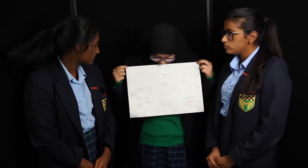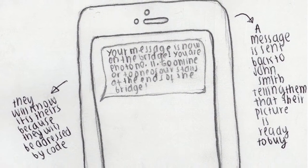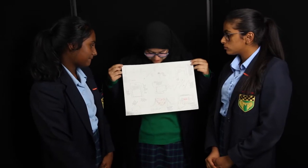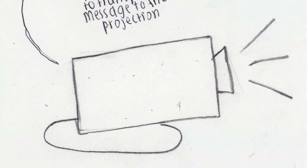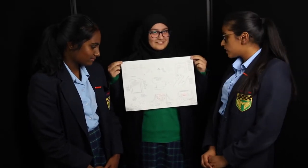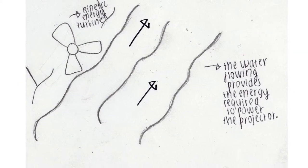Then the company will send John Smith a message saying that his photo is now going to be on the bridge and what number code he has. So then they'll tell him what time his picture will be ready to buy as well. And then the picture is sent to the projector via a virtual remote tool. And this means that the projection can be put on the bridge. The projector works by a kinetic energy turbine, and that uses the motion of the water to power it so that it can put the projection up on the bridge.